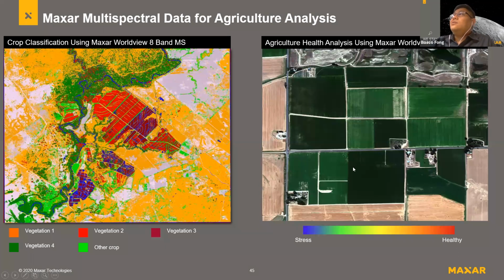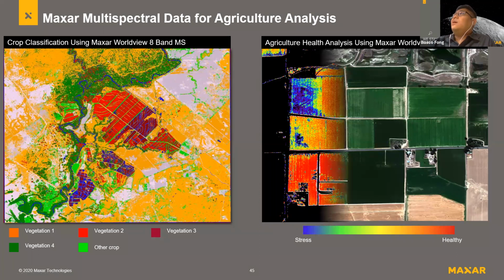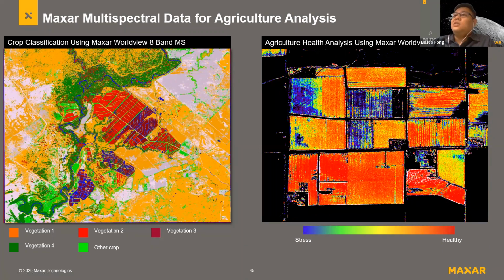On the other side, this is the natural color image again. If I want to know whether my vegetation or plantation area is healthy or not healthy, whether this kind of natural color image is able to tell you or not, I think it's very difficult. So now I try to apply the vegetation analysis. This is called the NDVI, the normalized difference vegetation index. It just uses the near-infrared band and does some analysis. The calculation depends on the chlorophyll absorption from the vegetation, so it's based on the chlorophyll content.